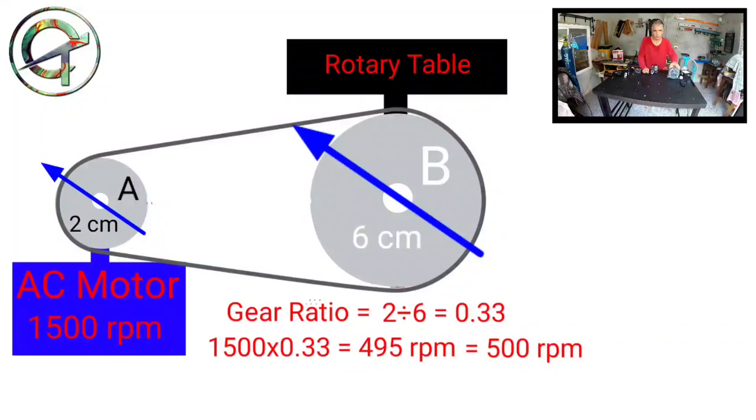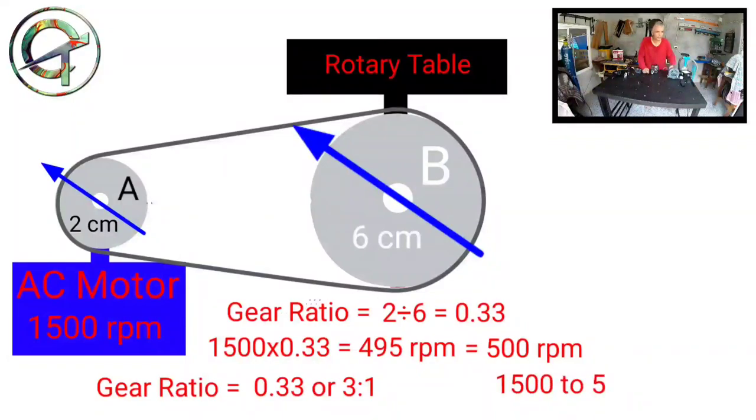In a transmission system like this, I have a gear ratio of 0.33 or 3:1. That practically means every 3 revolutions of pulley A, I'm going to have 1 revolution of pulley B, ending up with a reduction from 1500 to 500 RPM. Sorry, experts out there, I try to stay simple, so rookies like myself can understand the fundamental, the main concept.